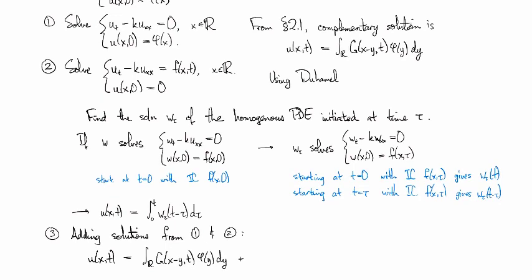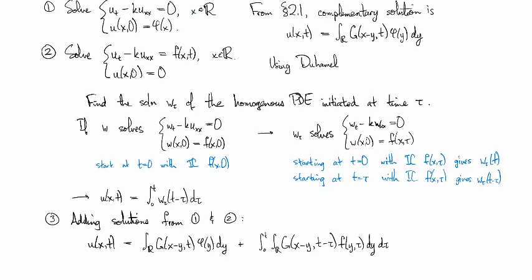And then we've got, let's see, so we're going to take g and convolve it at time t minus tau with the value of f, the tau slice of f, like so. And then we're going to add all those together through the various time slices that we've passed through. And so, in this picture right here, this first guy here is our complementary solution.